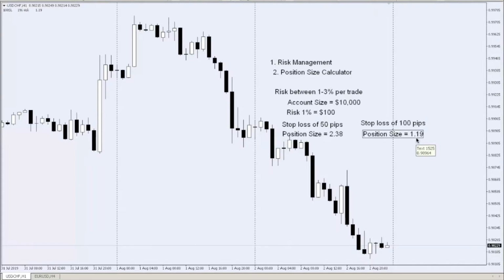Now you might ask, should I always risk 1%, 2%, or 3%? I think it doesn't really matter whether you choose 1, 2, or 3%, but most importantly, stick to it. If you're going to risk 3% per trade, make sure you're consistent. Just adjust this to 3% and never adjust it again. I also like to say that this percent is off your account balance, not equity.